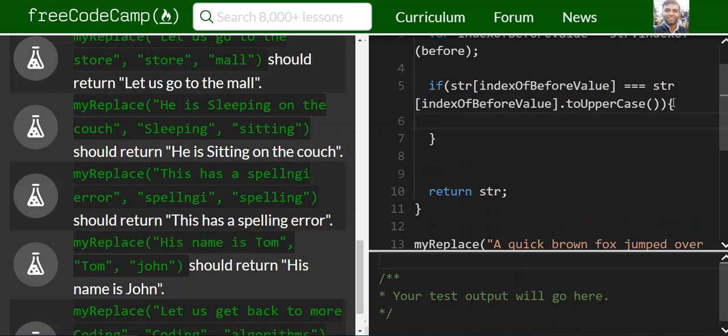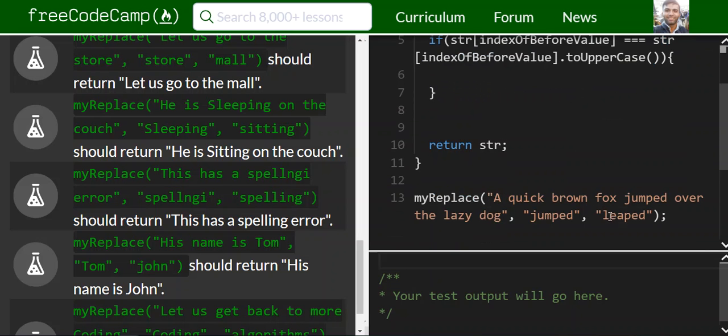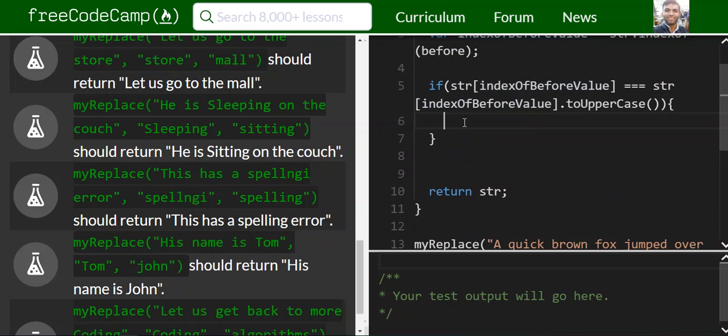If it is uppercase, then I just want to modify the after value's first character, which is this one. So this is our after value, and I need to capitalize the first character of the value to uppercase if this condition is true.